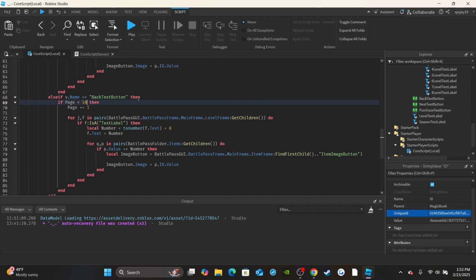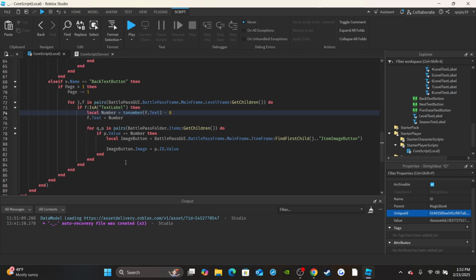Then obviously you're going to have to reverse this. So if page is greater than one, because obviously if you're on the first page, there is no page 0, you're simply going to decrement instead of increment. We're going down this time. So minus equal. Then you're going to come down here and all you're going to do is change this plus to a minus. And that's it. Really just copying, pasting, and changing some little stuff, but that's most of the coding. Let's go ahead and test to make sure this works.